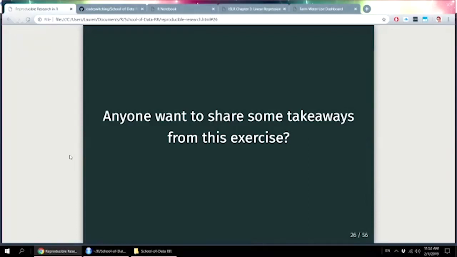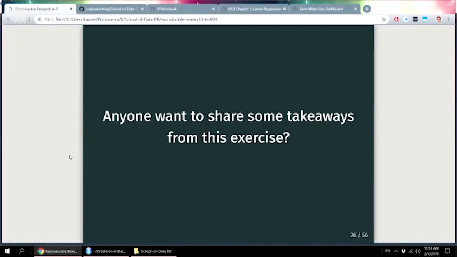An unfortunate aspect of the current open source data ecosystem is these kinds of experiences. It's something where you've got to get over the learning curve by using these tools. For me, it took using this stuff fairly regularly for a year or two before I really started to get comfortable with it. So this is a normal experience. Does anyone want to share any other takeaways from trying to do that?